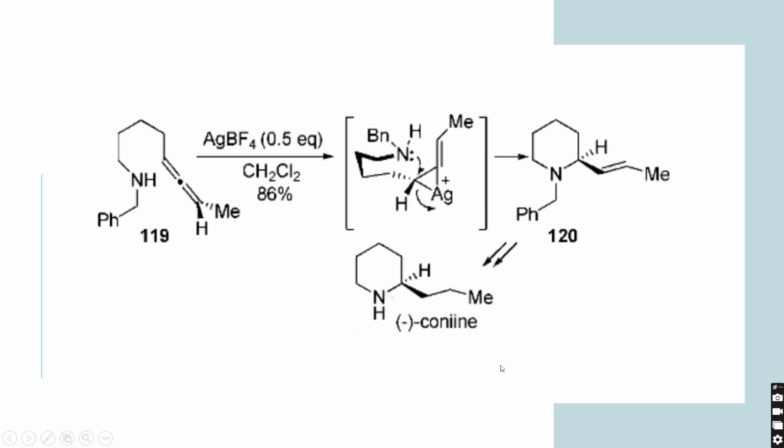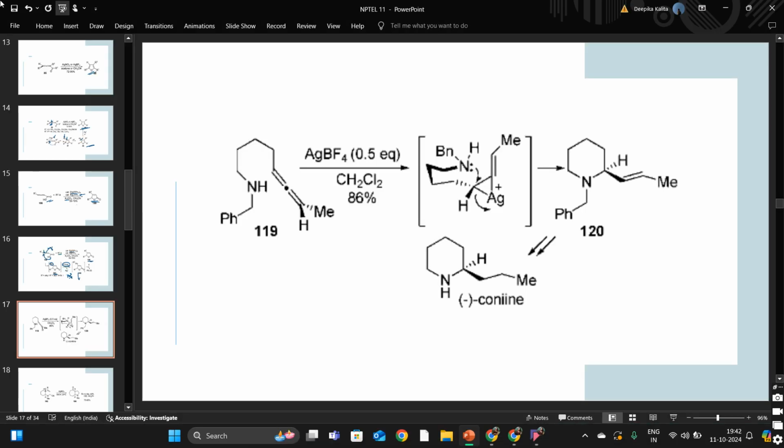Okay, this is a biologically active natural product, and if you look at the substrate, this reaction is going to involve nucleophilic attack on allene from nitrogen. In the previous two questions we saw attack on allene by oxygen, and in this case the attack is going to be by nitrogen, but the mechanism involved will be very similar.